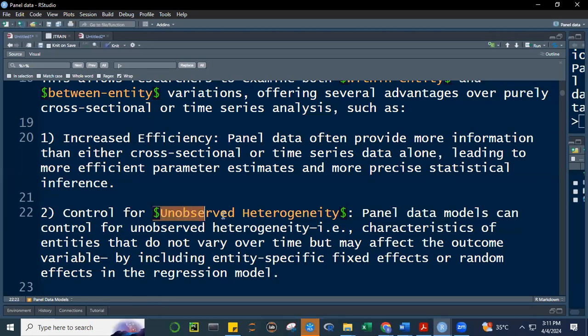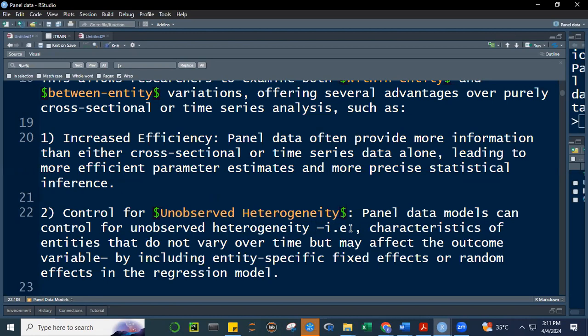Now this one, we're going to spend some time discussing because this is very important. So hopefully I'm able to explain the meaning of unobserved heterogeneity. Here, I stated that panel data models can control for unobserved heterogeneity. So what does this mean?